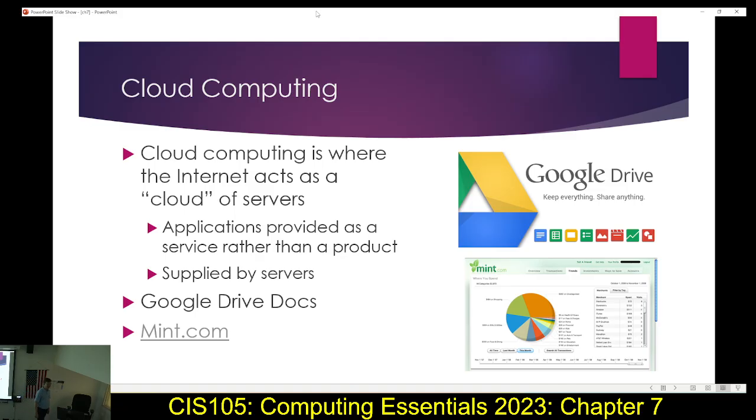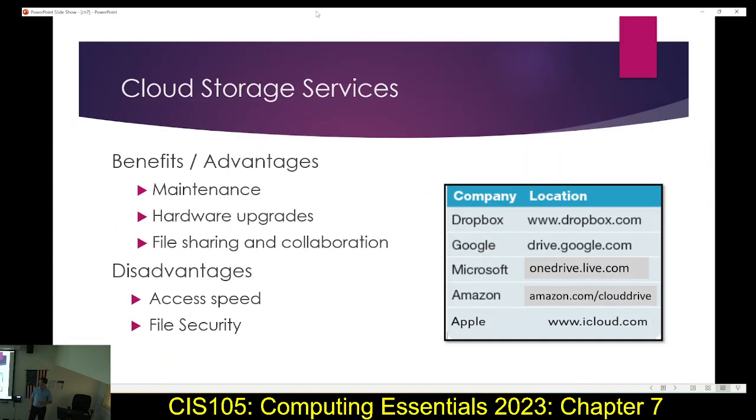Okay. Right. Cloud computing has been around for a long time. You all know about this. I keep talking about it in this class. Just keep in mind that Google Drive, Mint, all those other places that provide cloud computing services, they're all out there. Dropbox is another one. Microsoft's got one. Amazon's got one. Apple's got one. So, just to let you know, I've been around this district a long time, and when I was the first many years, our email was not Google-based.